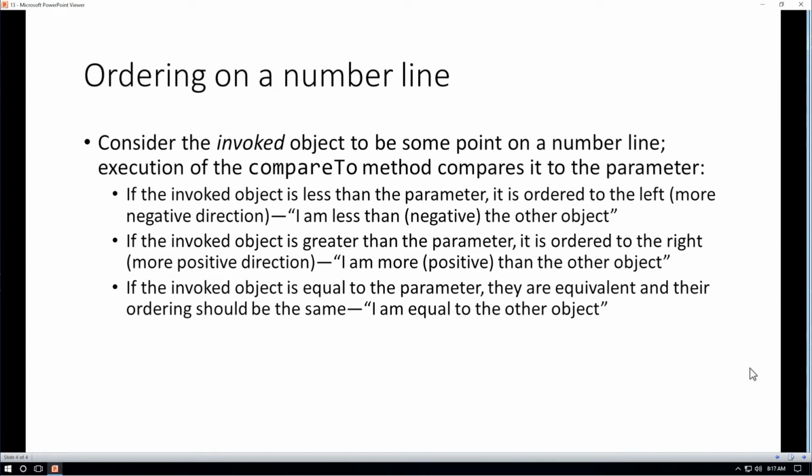And of course, if they're equal, the value is 0, and that means they're the same object or they contain the exact same data. For non-numeric values, it may take a bit of thought to determine what is equality, what is less than, what is greater than. That's something that each problem will tend to dictate based on the data that's being manipulated in the objects.